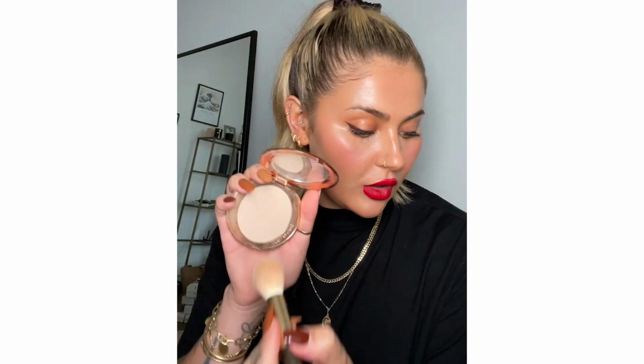I'm a bit shiny, so I'm going to add another product into the mix. I have to. Oh, I've got a minute and a half. Charlotte Tilbury pressed powder, Airbrush Flawless Finish. That's just going to take the shine off where we want, but we'll keep it at the cheeks. And that's what's going to give us that lovely highlighted look. I've got a minute to spare.